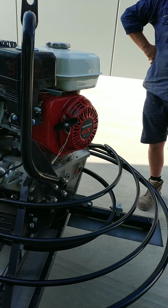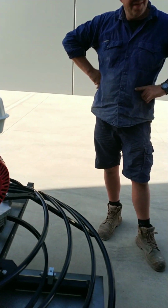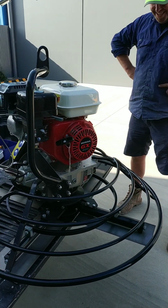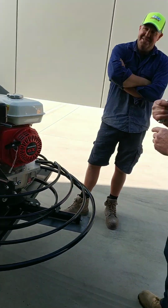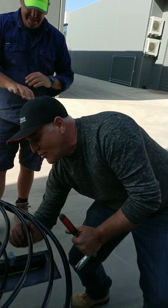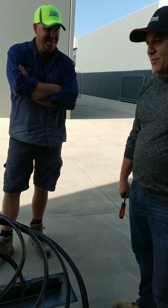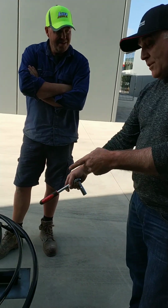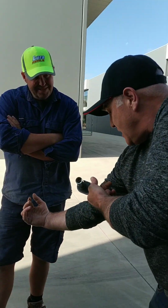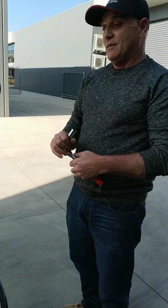Imagine if you have this kind of spider under your rider. You already think, yeah. Because you know it's a pain in the ass. If you need to loosen these three bolts, and you go under this and then you cut. We have seen a guy changing a blade from a rider, and he cut himself here.